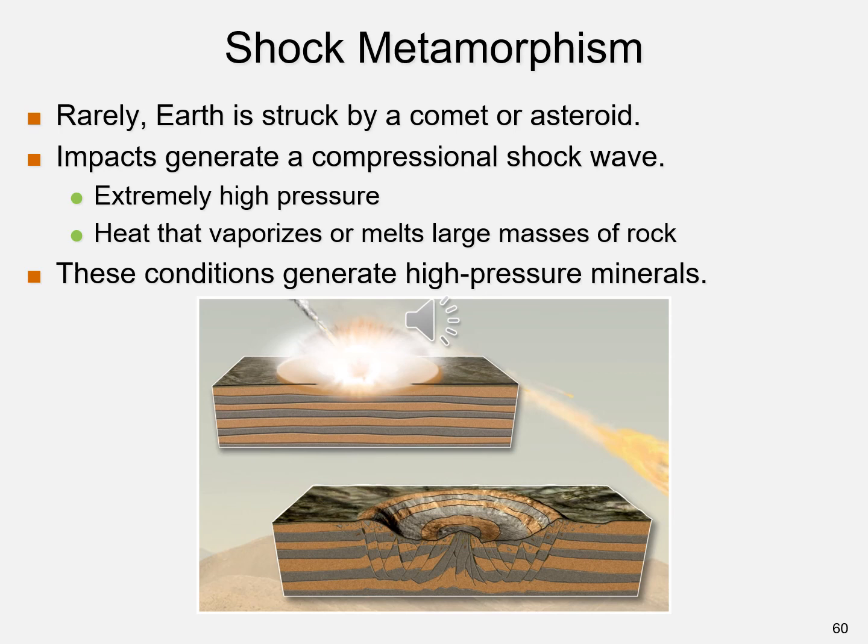Shock metamorphism. When large meteorites slam into the Earth, a vast amount of kinetic energy instantly transforms into heat, and pulses of extreme compression, or shock waves, propagate into the Earth. The heat may be sufficient to melt or even vaporize rocks at the impact site, and the extreme compression of the shock wave causes the quartz grains in rocks below the impact site to suddenly undergo a phase change to a denser mineral called coesite. The phase changes that take place in rock due to the passage of a shock wave represent shock metamorphism.